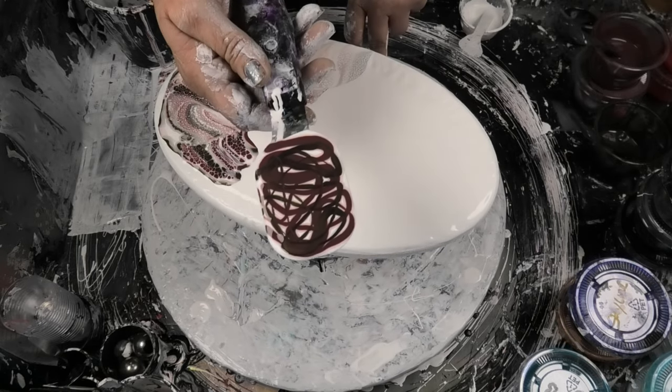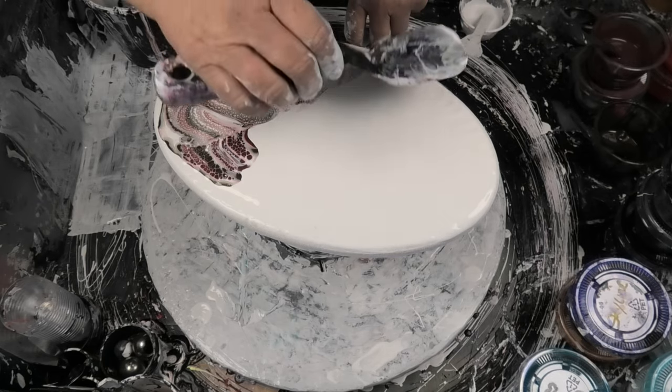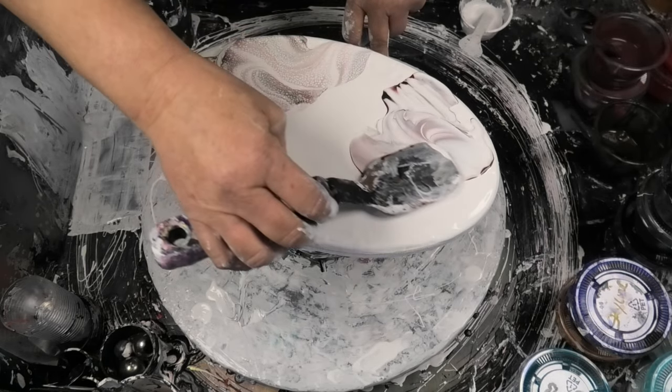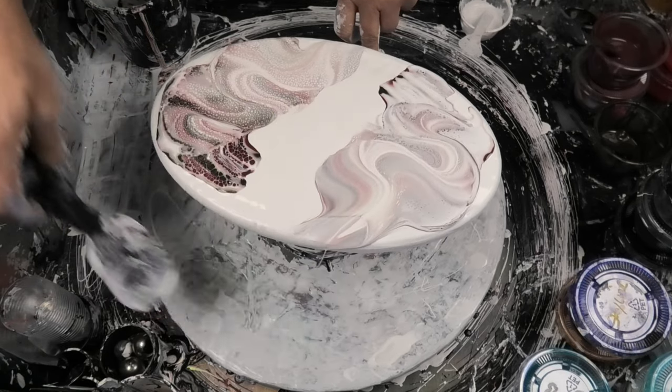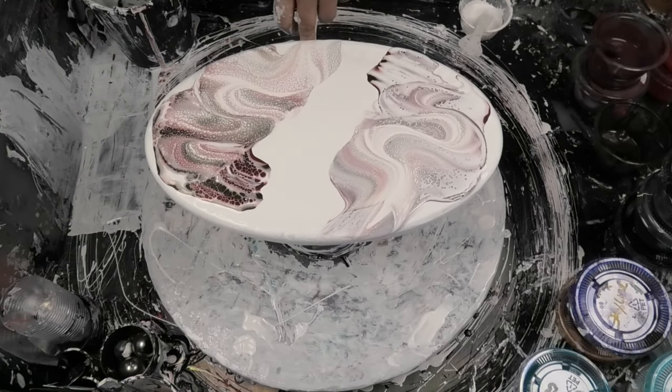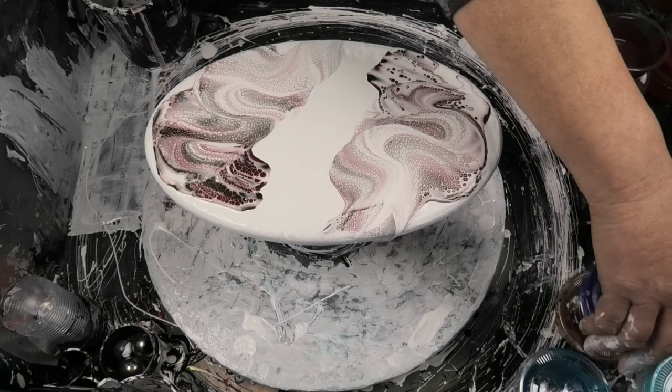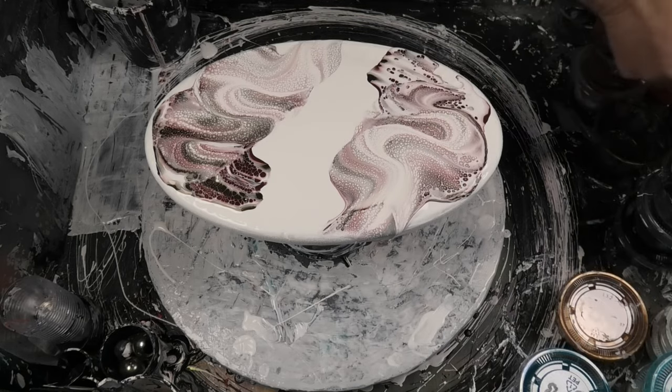Number two - look at that, going for the skid! All mums are going, yep, we've seen this before. Isn't that just cool? I've never seen such a pretty skiddy. Look at that. I'm pretty proud of myself there. Now what we're going to do is bring out the blues. When in doubt, skid it out! Now I have Skyline Blue from Eye Candy. Now you perk up - yeah, that's a good colour. You know why? It's not brown.